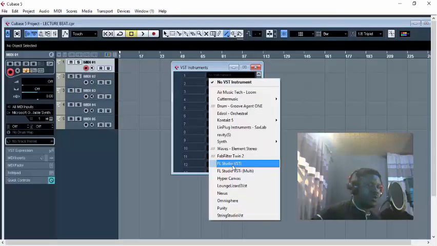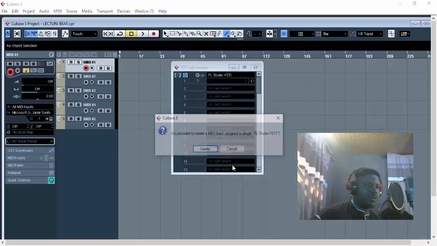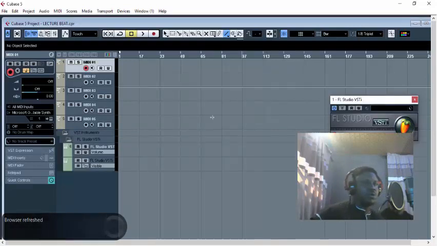Okay, remember I say it's a choice. So that doesn't mean I don't have FL20. I still have it on my system. I still have all that, but this is just a choice. So what you have to do is you assign the FL, and this is the FL you assign. You click it and you wait for a little time, then you do cancel, then close it up.